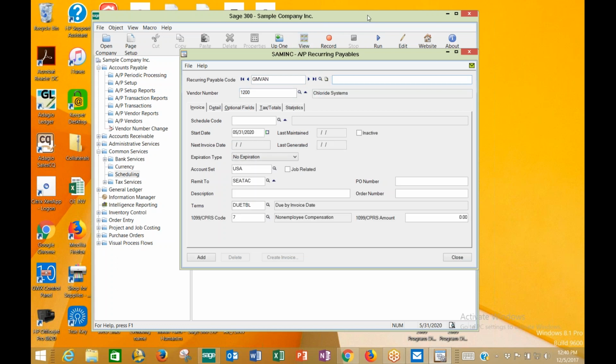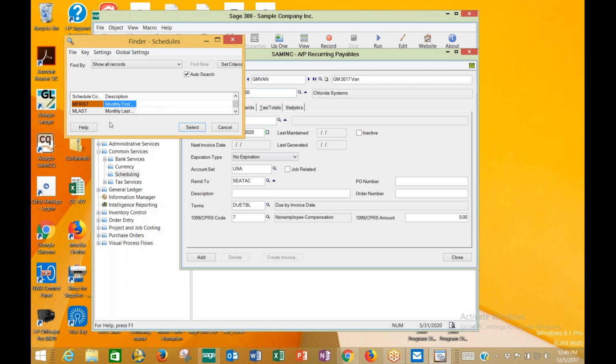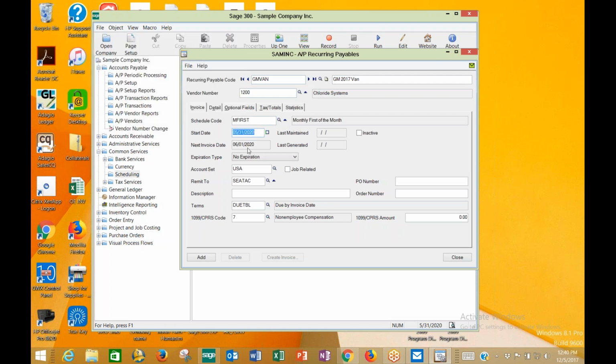This is going to be GM 2017 van. Schedule code, it's due on the 1st of the month, so we'll use M first. The start date will be 0501, and then the account set is just coming from the vendor.